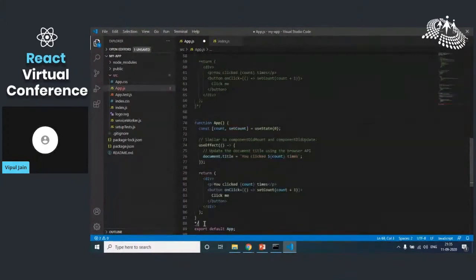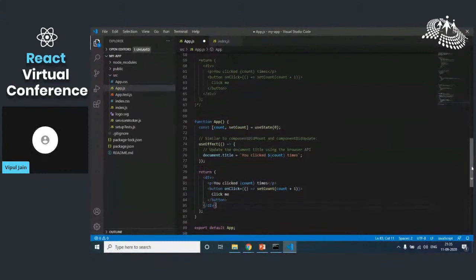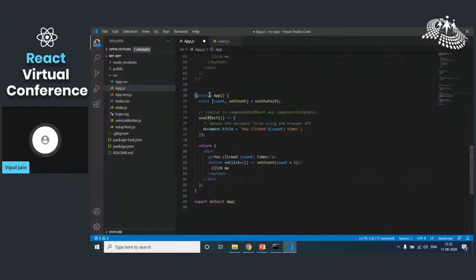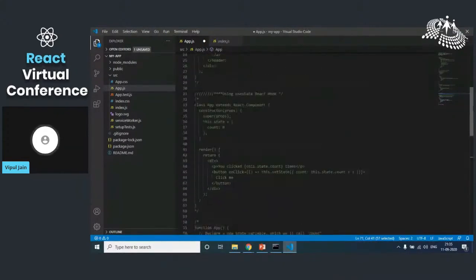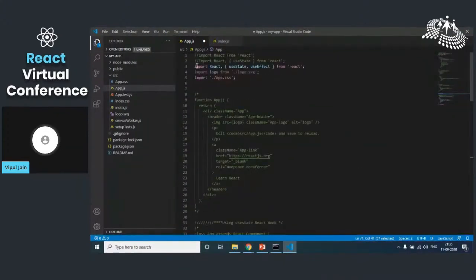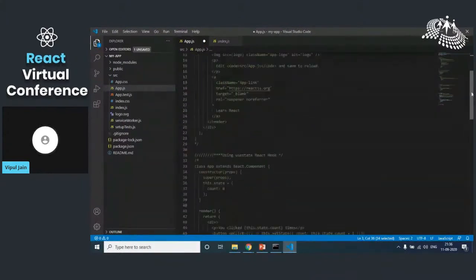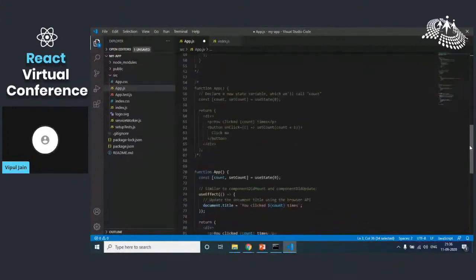I'm commenting this code so that I can show you the demo for the useEffect hook in place. So you can see over here that this is a function component. I'm using useState, but before this, one very important thing to understand: you have to import React, useState and useEffect from the React library, because without this statement, your useEffect hook is not going to work. So that is very important to understand.